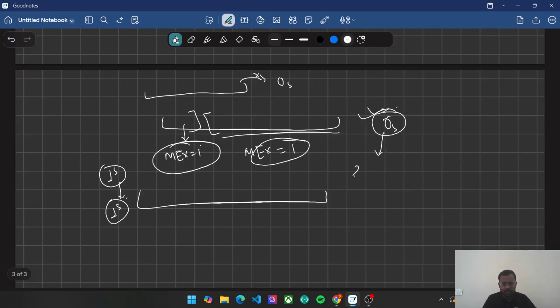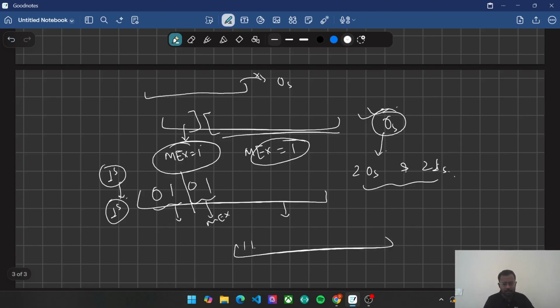Let's say I have two zeros and two ones. What is the best way to order them? Should I order them like 0101? Is this a good way? If I order like 0101, then there exists a partition for which the MEX would be 2, and for the other side as well the MEX would be 2. So the best way to order this is to place all the ones before the zeros, and then place all the zeros.